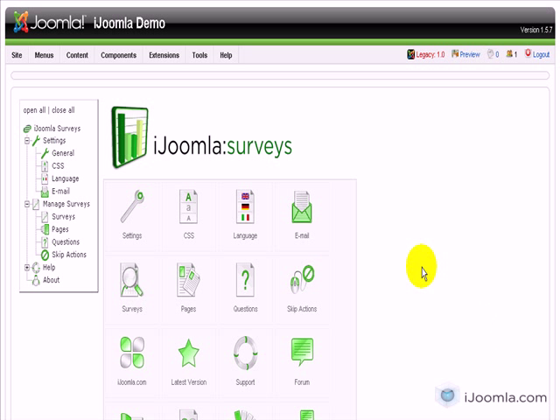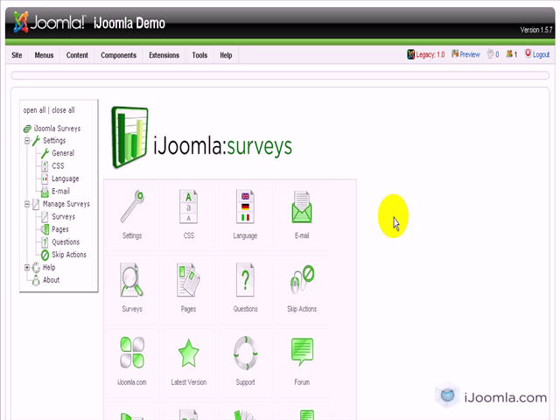And the price is very reasonable because you don't have to pay every month for a membership on sites like SurveyMonkey or any other survey site. You just pay a one-time fee and you get all these upgrades for free, and you can conduct as many surveys as you want, as many people can participate in it and stuff like that.